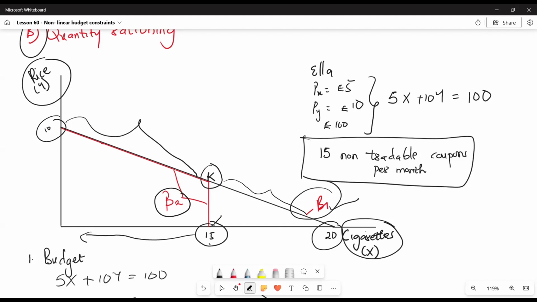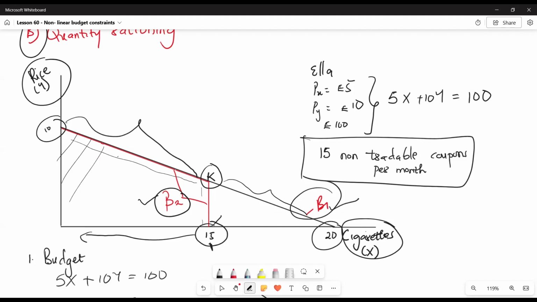We see that for amounts of cigarettes less than 15, she has a budget line that is equal to B1. Then at 15, which is the maximum she can buy under this new scheme, the budget line just becomes a vertical line. So this kinked red line here is Ella's new budget constraint, represented as B2. Like a typical budget constraint, B2 divides the bundles into those that are obtainable and those that are not obtainable. Those that are obtainable are those on B2 or below B2.